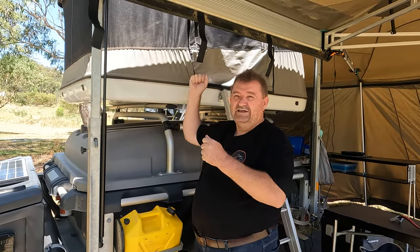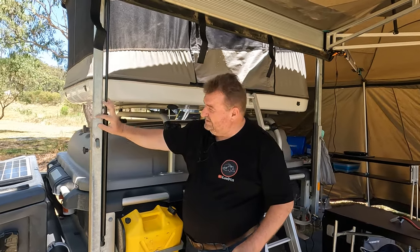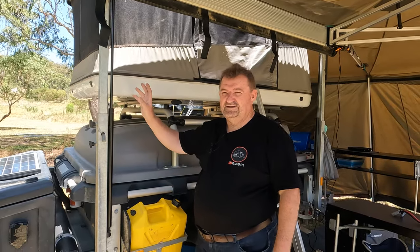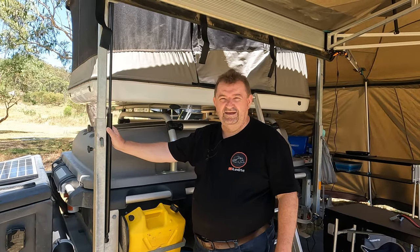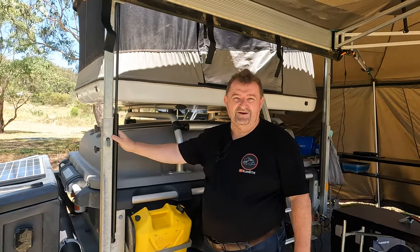What we find now is that I can stand in the middle and pull it down. It does still bind a little bit on the sides from time to time, but just a little bit of jiggle and it comes back down again. So just a simple change with slightly less pressure in the struts, and squaring up the alignments on the sides, just made this easy to pack away.